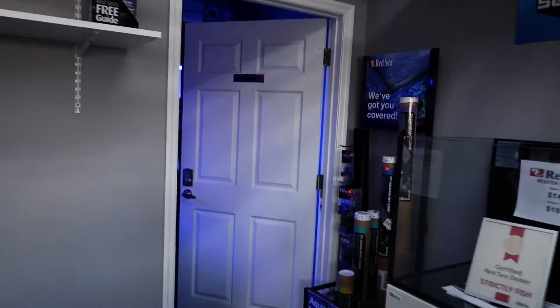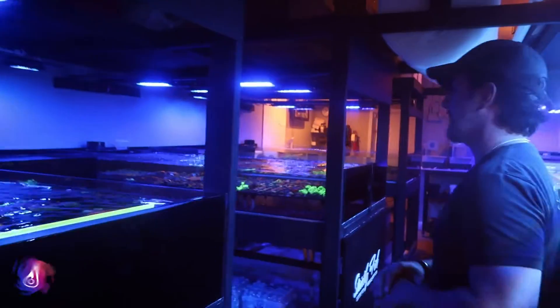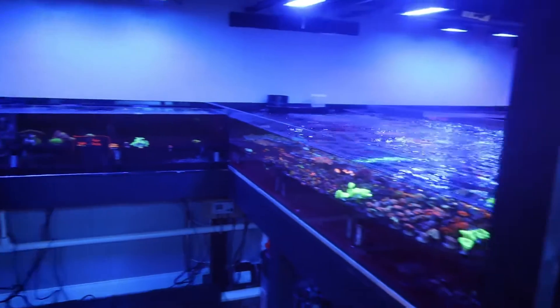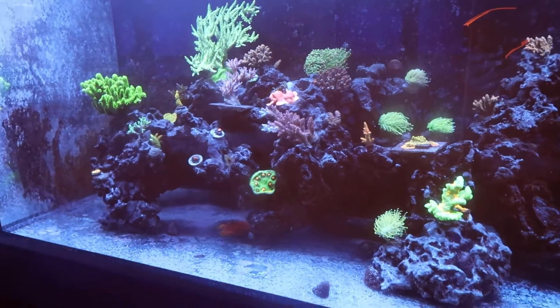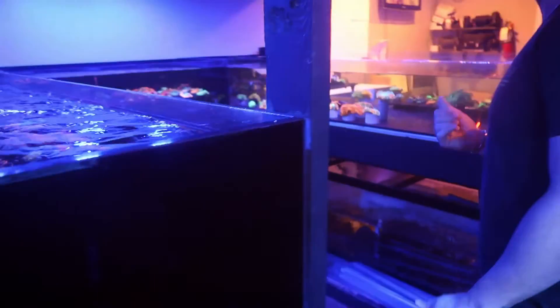We're about to get a sneak peek into the Strictly Fish coral farm. We're also super lucky because Juan is going to tell us about how it's set up and some of the fire pieces they've got rolling right now. So we have here three tanks that are four by eight, and we also have 60-gallon tanks in the corners. They're all running with radions and refrights. We also have EcoTech Vortech pumps on the sides — MP40s. And then we have here an acro torch display, also with radions and some T5 ETI blue pluses. They all run on calcium reactors.